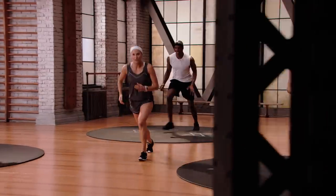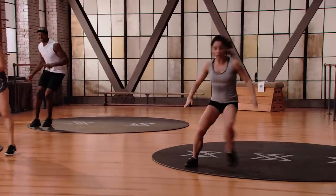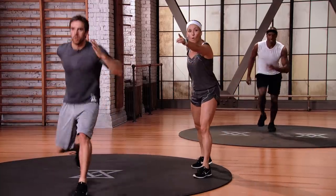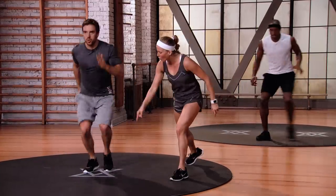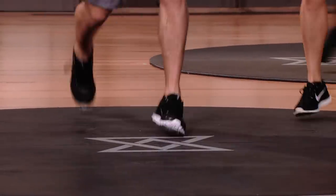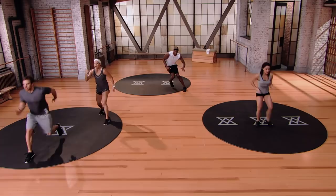Back. Here we go. Now I want you to notice that if all the direction changes are not working for you yet, I want you to go right here to mod one. I want you to go forward, forward, back, back. Do it again. Forward, forward, back, back. Again. Forward, forward, back, back. Mod one. Two forward, two back.